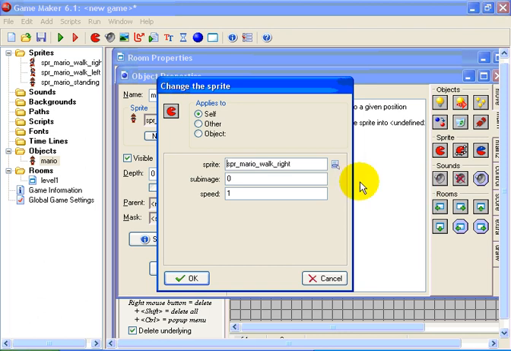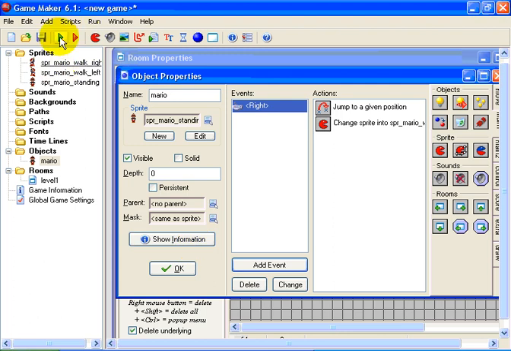Now if I'm not careful here, if I set that to sub image 0, the animation will start playing from the beginning on every frame of the game, and so it won't look as though the animation is playing at all. What I'd like to do is just continue the animation in every frame, so I'm going to set the sub image that I want the animation to begin with to -1. For right now, let's set the speed to 1, and let's click the OK button, and let's see what happens.